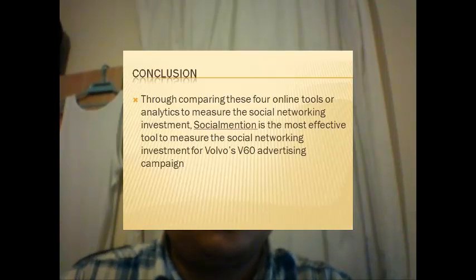Among total mentions, it measures conversion rates through measuring the likelihood of repeat mentions relating to the V60 advertising campaign from the same users. It measures community engagement through summarizing the number of users giving mentions and measuring the proportion of others' mentions relating to total mentions, and measures the sentiment of users relating to the V60 advertising campaign through summarizing the number of positive and negative mentions of users and measuring the ratio of positive to negative mentions.